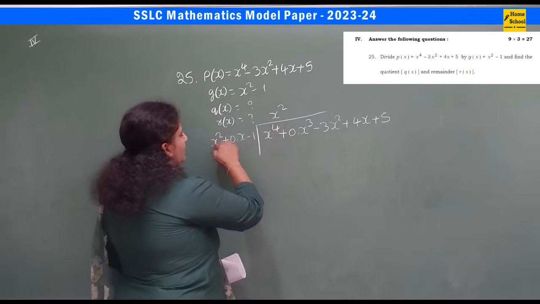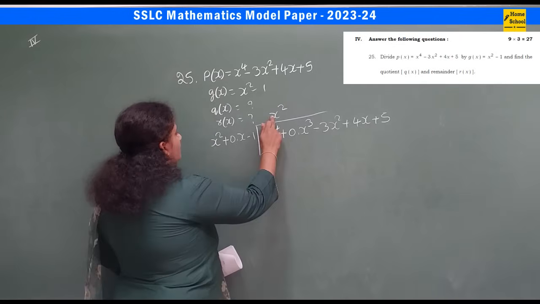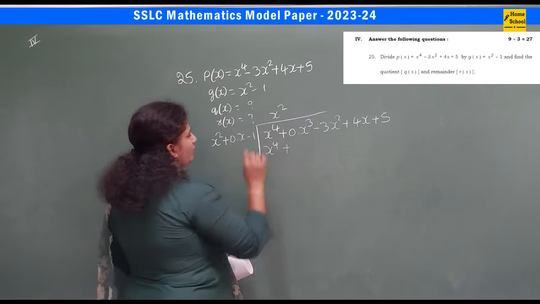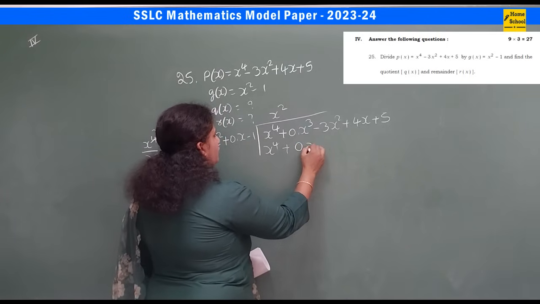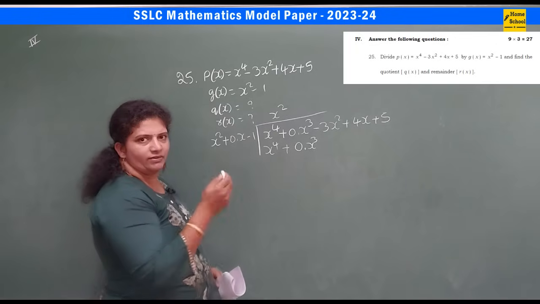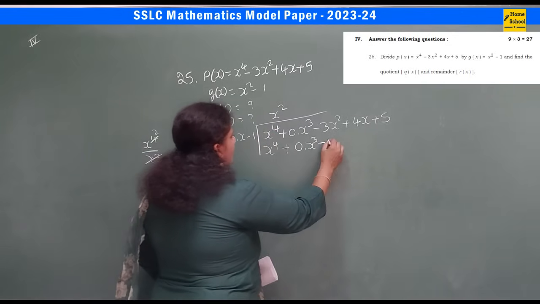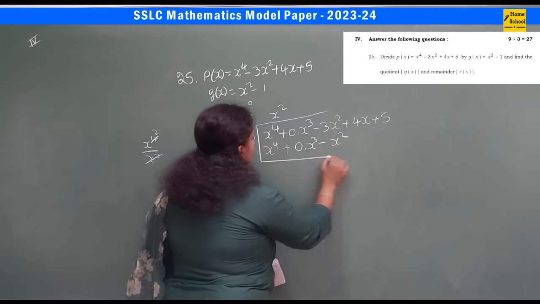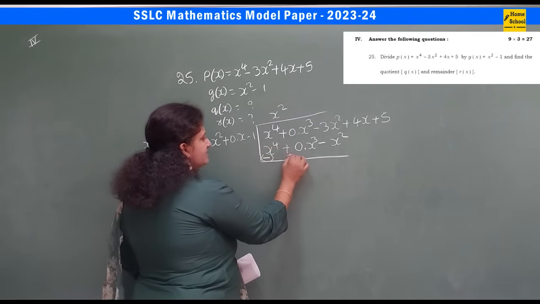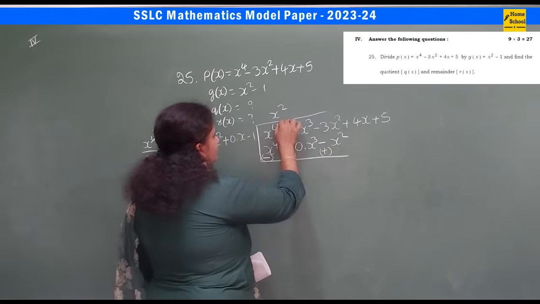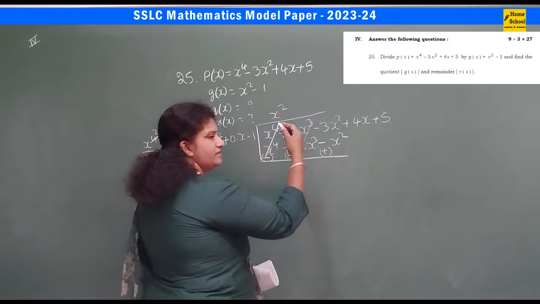With x square, multiply divisor. X square into x square will be x power 4, plus into plus plus, 0 into anything is 0. Instead of writing simply 0, I just write with x cube. 0 into x cube, anyhow it is 0. Now plus into minus, minus x square into 1, x square. Both are having same sign. So we need to subtract, change sign, then only you can cancel. X power 4 minus x power 4 cancel. And anyhow this is 0.